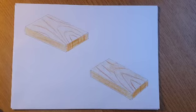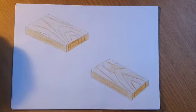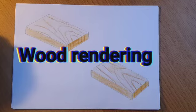Just a little exercise to build on the skills from the last video, on how to make a block look a little bit like plastic, and another block to look like wood. This is another variation on how to do examples of wood. Again, these are the skills to help build towards the skills you require for the course assessment added value unit you'll be doing next on the toy project.